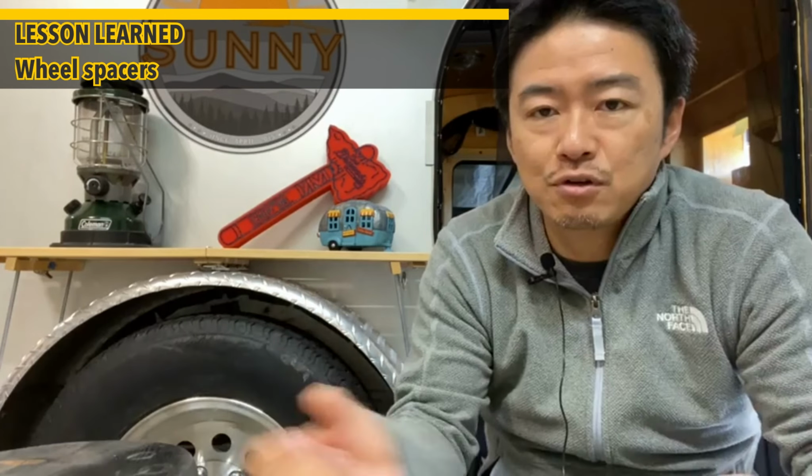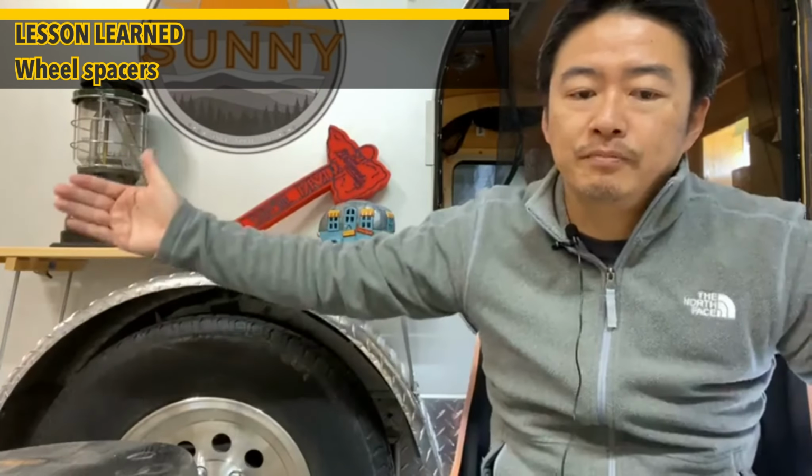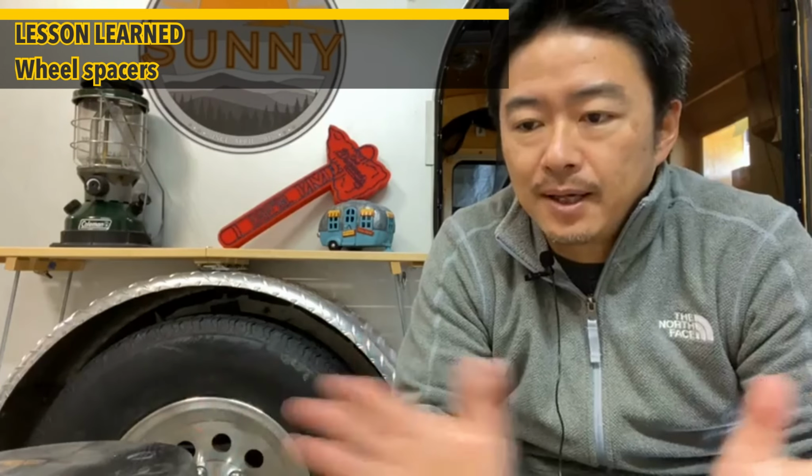So I would not recommend using the aluminum spacer. It's much safer to just reorder an axle that's the right size and be done with it. And so that's probably the biggest thing that I learned.